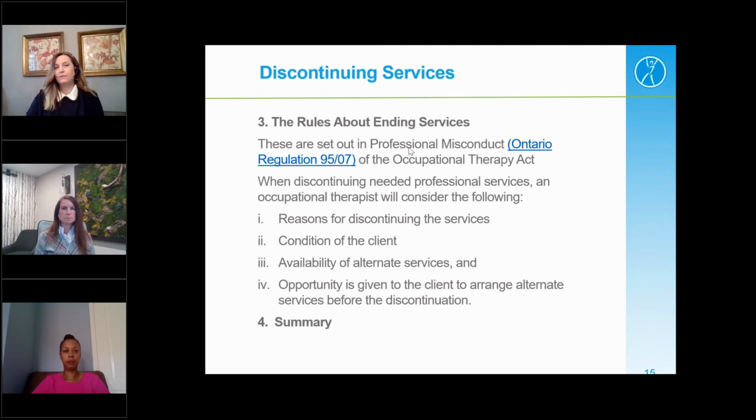And we've included and expanded out a little bit more about this breakdown. So one other example of discontinuation would be if there's a breakdown in that trust or in that communication between the client and the therapist, despite reasonable efforts on the OT's part to work through these differences, that the relationship cannot be restored. So those are some of the reasons that services may end. If we are looking also at the second point here around the condition of the client, there is a recognition that OTs have a greater responsibility to promote a smooth transition for clients that may be at risk for negative impacts due to services ending.